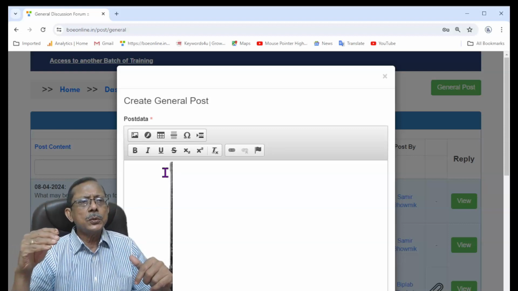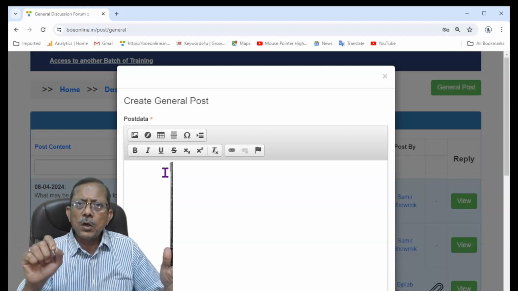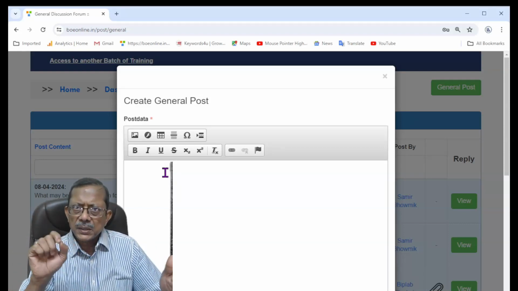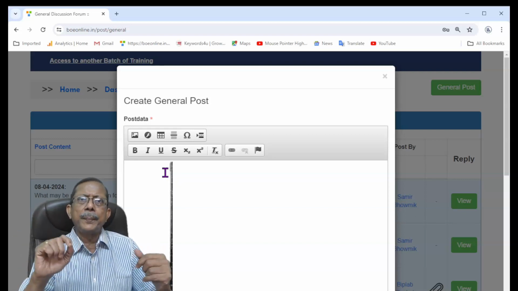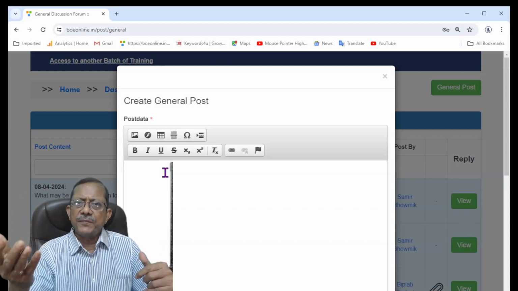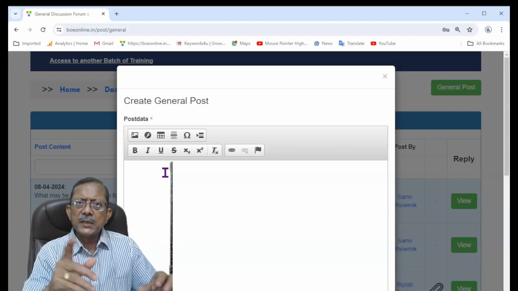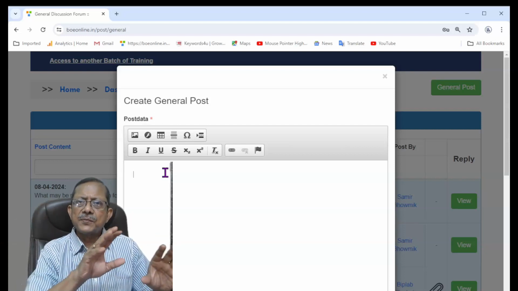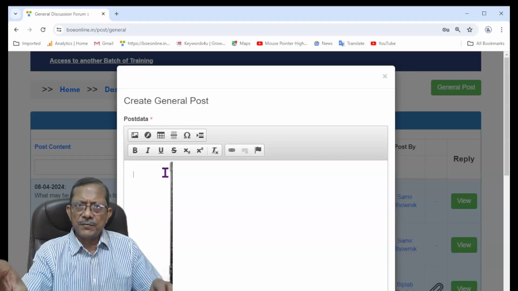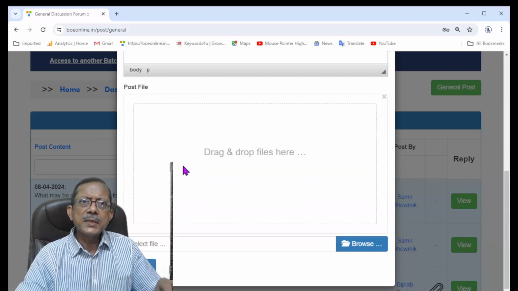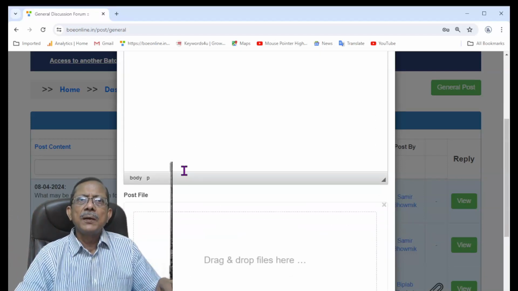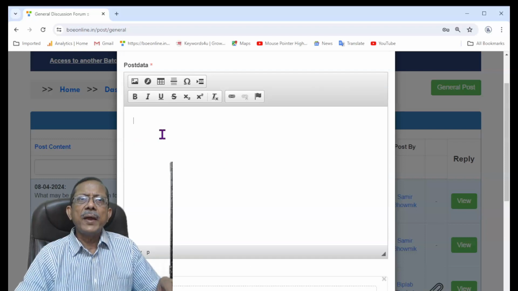Suppose you have already answered a particular question, solved a particular problem. You want to get it checked by the faculty, right? You have the advantage. You just mention here that I have solved this problem in the attached file. So here you go and see, you have got a file section here, right, where you can post the file.